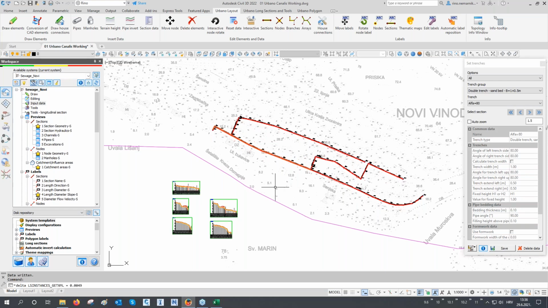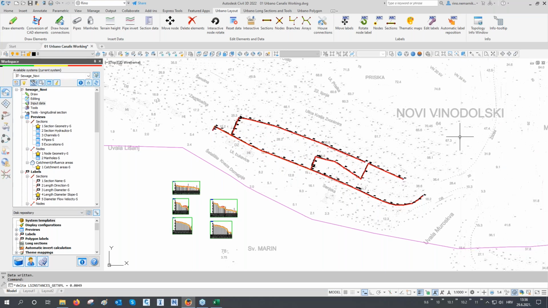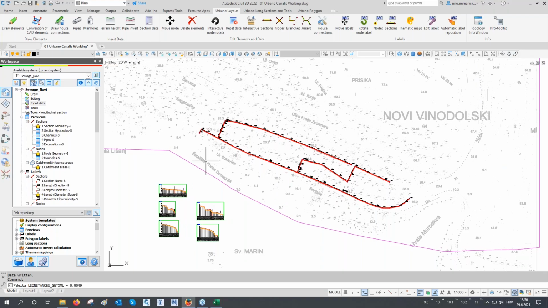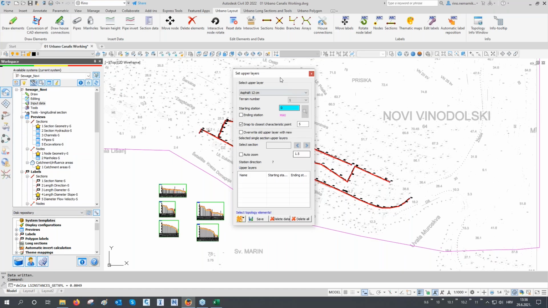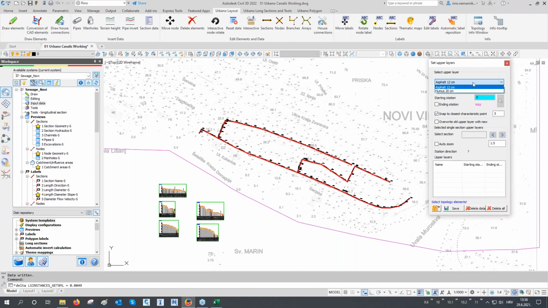Okay, all the trenches are now defined, but also let's set the top layers of the trenches. I showed you where we can define them in catalogs. So let's go to input data. Let's go to upper layers or top layers. And here we have, if you remember, asphalt and this earth material that we call humus.